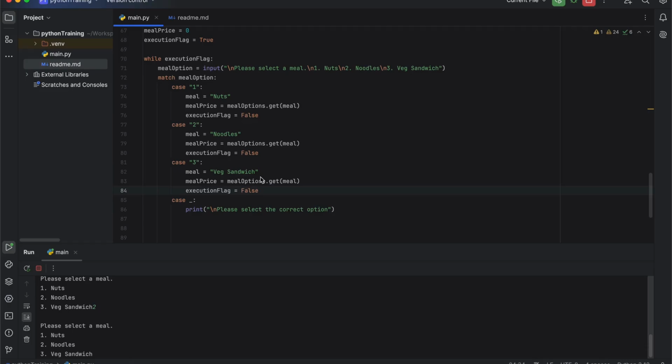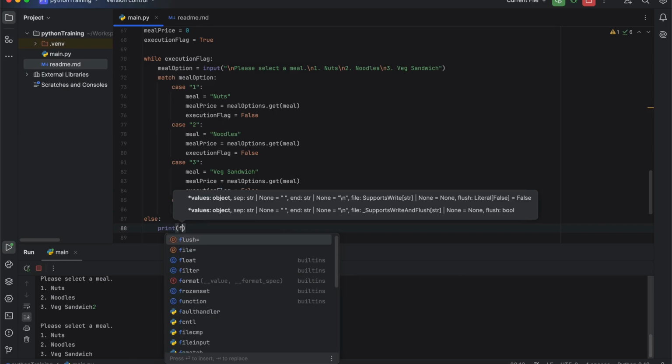Another concept we have studied is how to use the while else. In that case, we can easily use the else here. This is the while else. The else will be executed when the while loop is executed successfully, not in the middle of the execution. When the loop is executed successfully, then the else block will be executed. Now here we can write the message, right?